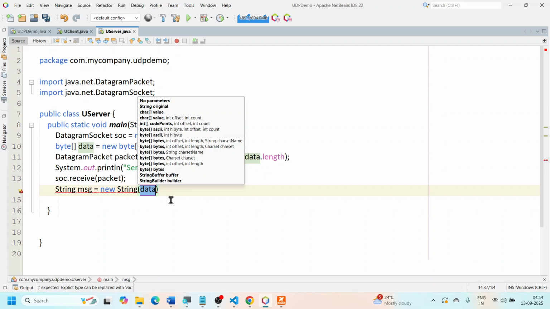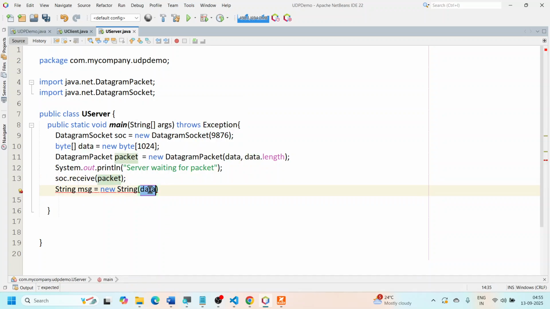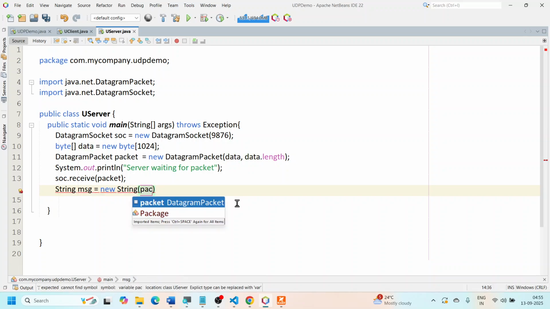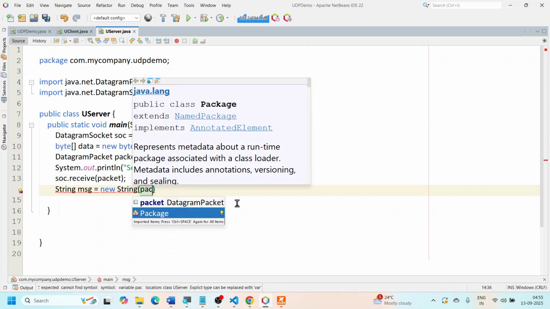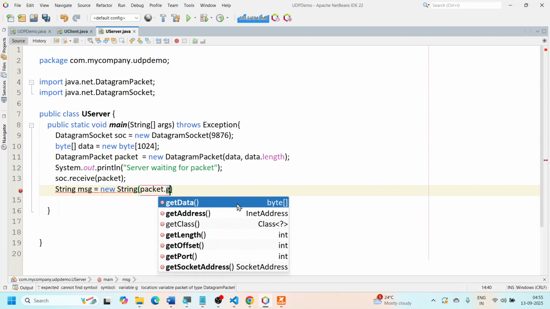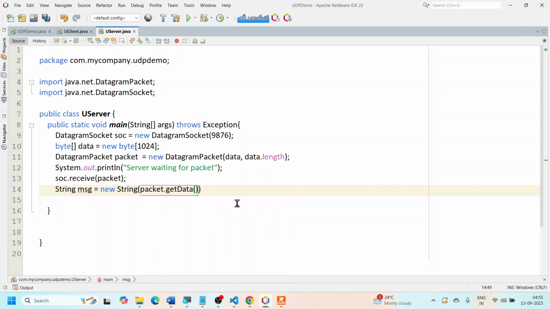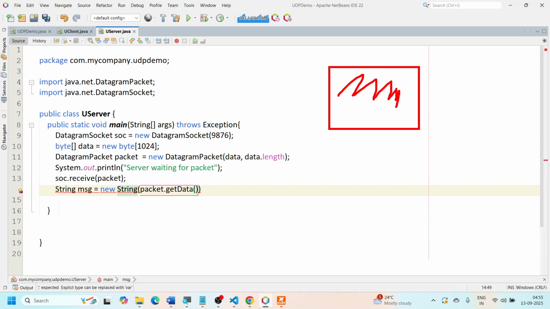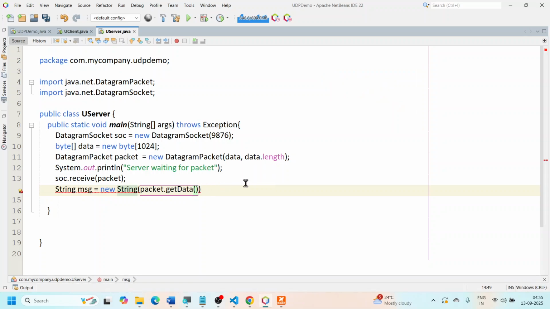Okay, and if you say that you're going to do it from the bytes, where are the bytes? The bytes are there inside this packet. So let's go to this packet. If you are receiving a packet, you will open this packet and get the data from this packet. So, whenever you receive a parcel from Flipkart or Amazon, it will be wrapped in a packet. You open the packet and get your item. So you get the item from the packet.